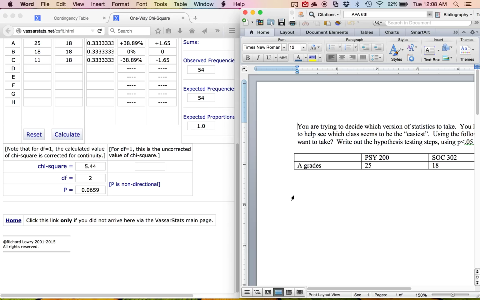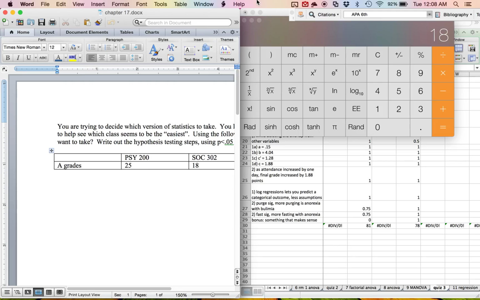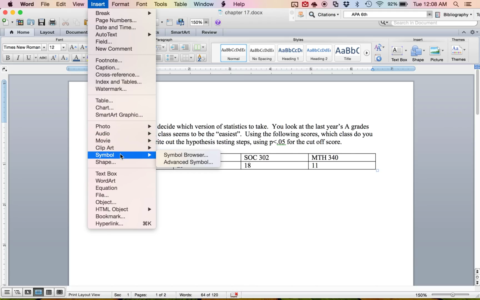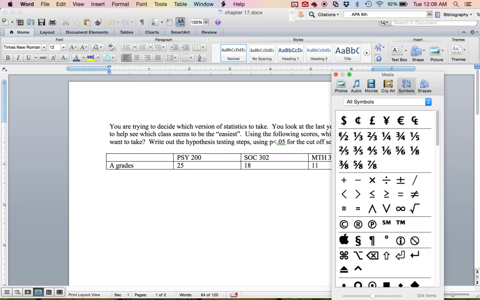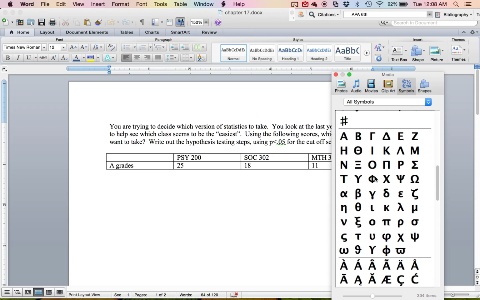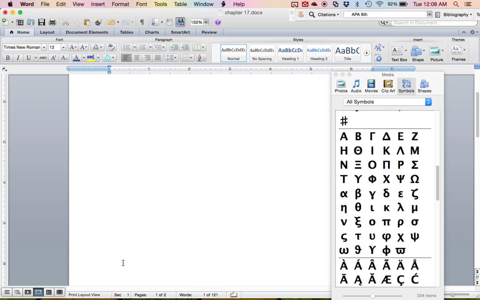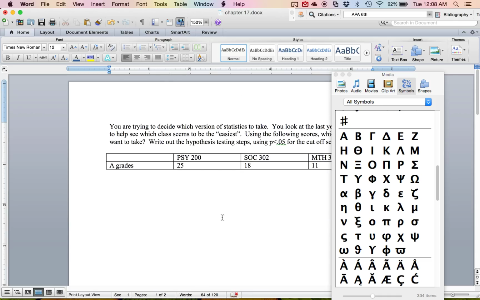If I wanted to write that up in APA style, the first thing I do is find that chi symbol here. Chi-square is this one. I don't know why it went to the next page. There we go. Now it looks like an official chi-square. Word thinks it knows best sometimes, right?